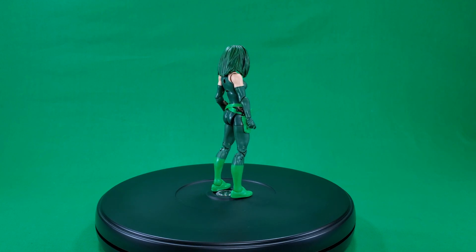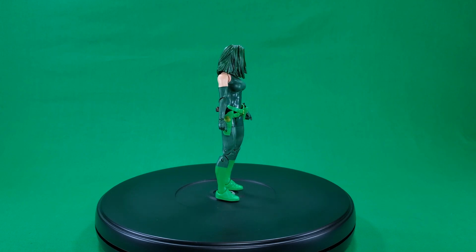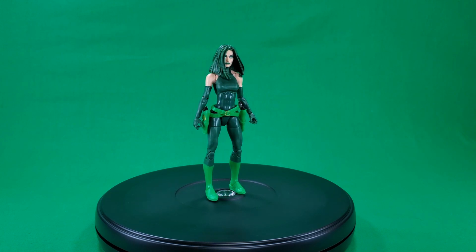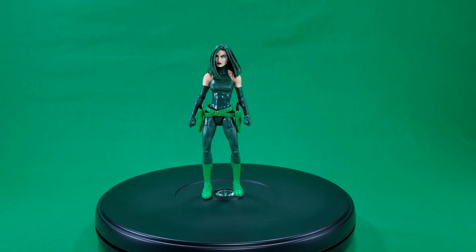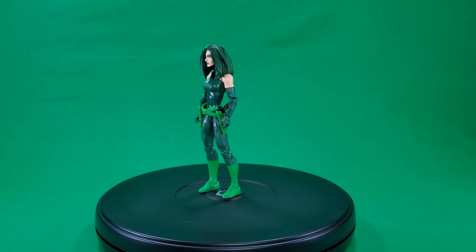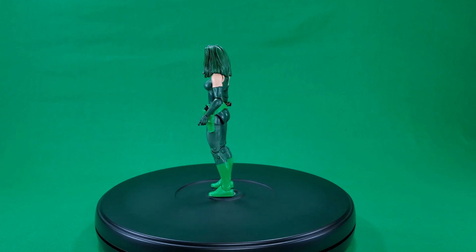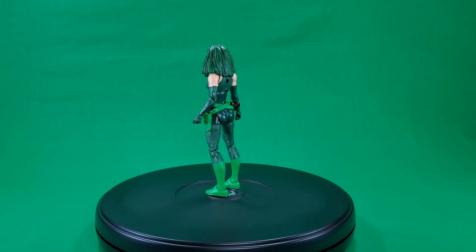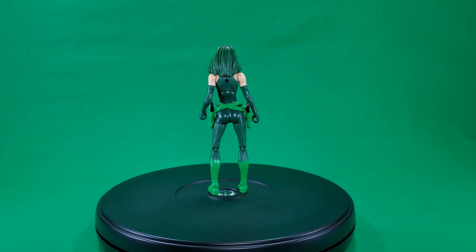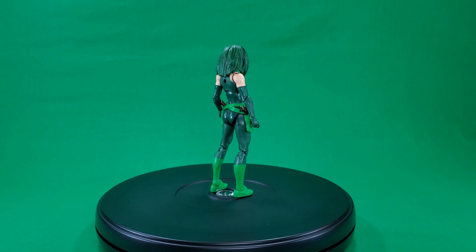I am glad to get a Madam Hydra in my collection because I missed her out the first time Hasbro did her. But anyway, the first time Hasbro made Madam Hydra, they did it in a pair. It was Madam Hydra and Madam Mask. And it was just repainted each other in a different head sculpt. But I missed out on that one, so I am glad to finally get Madam Hydra in my collection.